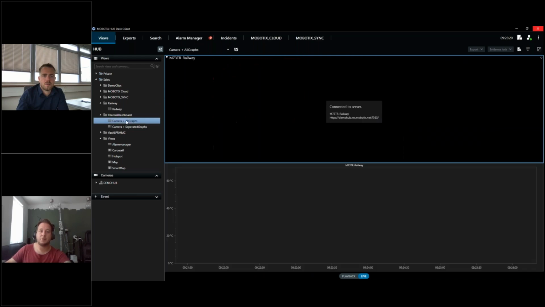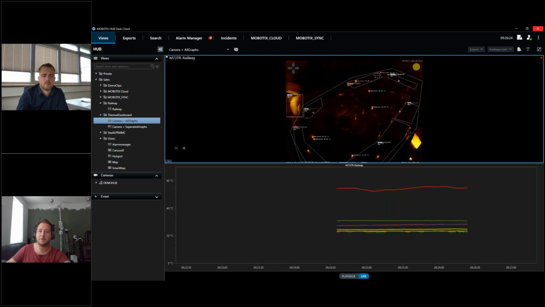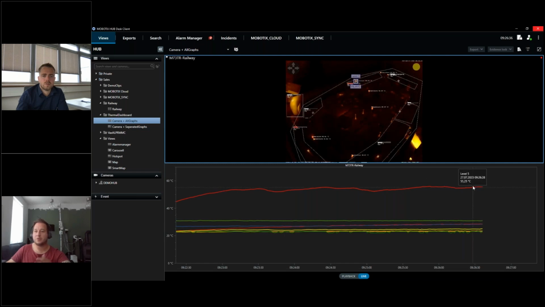So here I have our TR camera. You can see I have some different measurement windows and also the graphs. When I do a mouse over, I see for every image the temperature of each area. In this case, it is level 5. You can also name the areas right, left, vehicle, or something like that. And you can see for every image the temperature here.